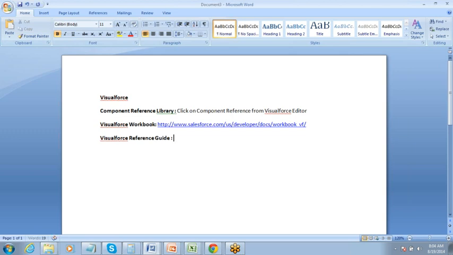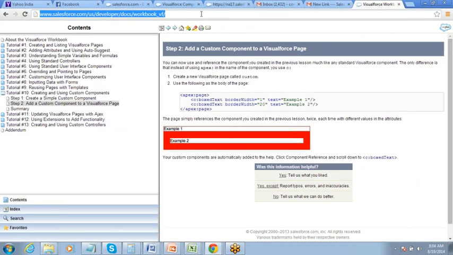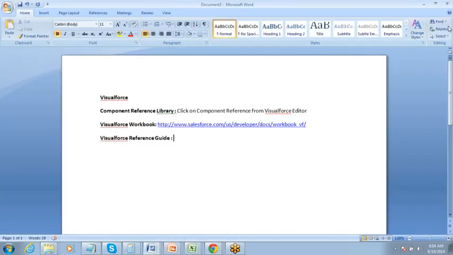Now, what is this Visualforce reference guide? A reference guide is a typical reference guide kind of thing, a big book with a few hundred pages. Difficult to read and follow, but you can keep it with you. Where do you get this?